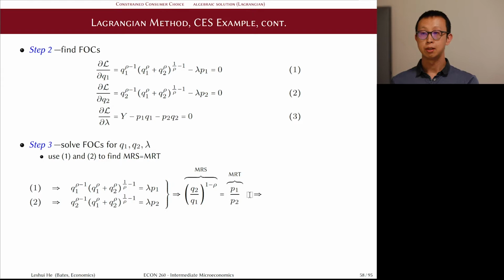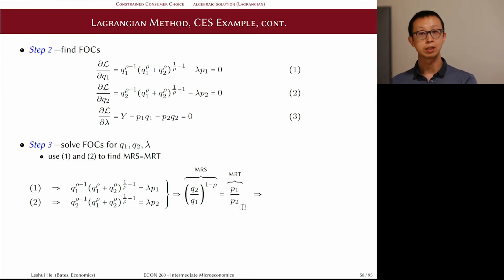And that gives us this not too bad looking tangent condition. Notice that this equation only contains Q1 and Q2, but not lambda, just like our budget constraint here. So what we can do is try to rewrite one of the quantities in terms of the other, and then substitute into equation 3 to solve for the unknowns, which are Q1 and Q2. Now, to do that, let's try to write Q2 in terms of Q1 here, and the exogenous variables, of course.